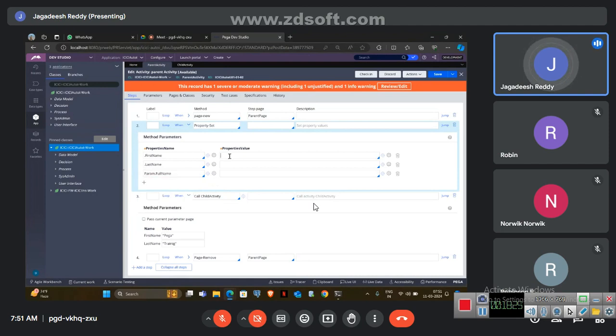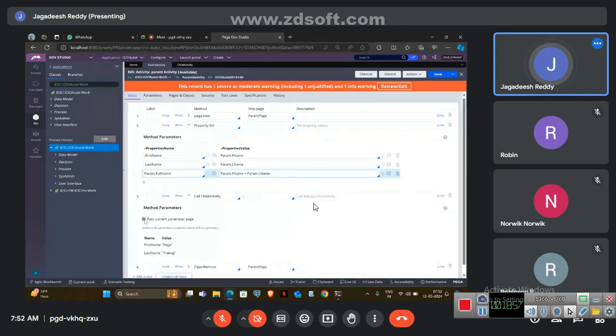So what is the first name? We don't know the value. Then what do we need to do? We are taking it from parameters. Let's see, param dot first name and param dot last name. And what is the parameter full name? That is param dot first name plus param dot last name. And if I select the checkbox, the values we have given here are PEGA training.